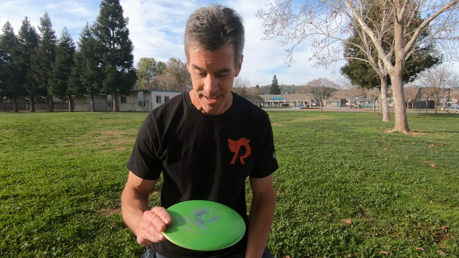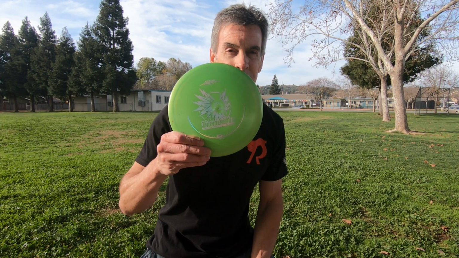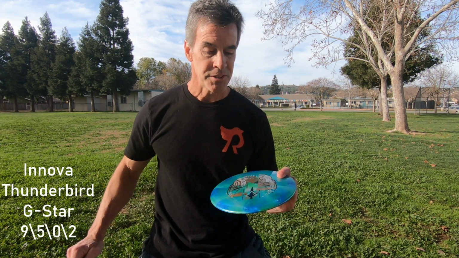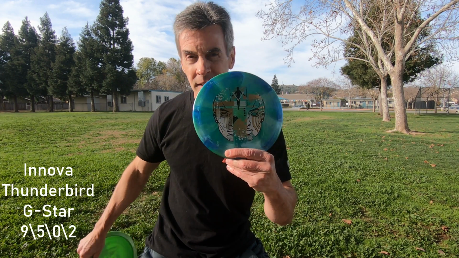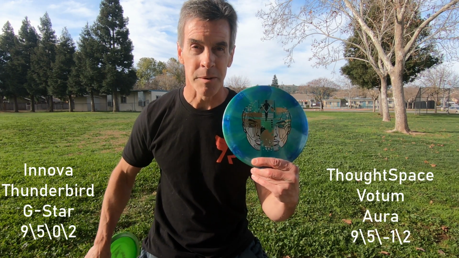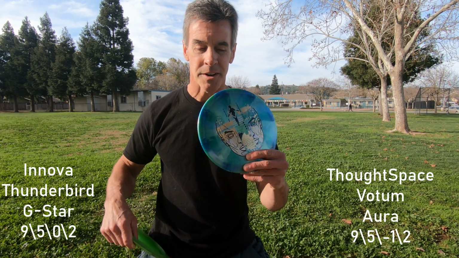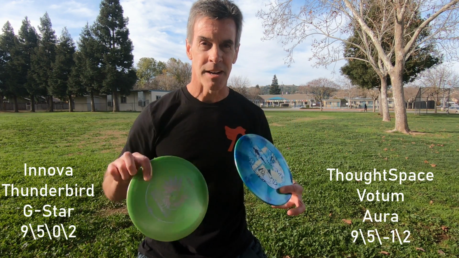All right, here we go, having someone challenge Innova again. Innova's Thunderbird, which is a 9-speed, 2 fade, versus the newcomer Thought Space. This is a Votum. It's also 9-speed, 2 fade, but has a -1 turn. So we're gonna check these two out.